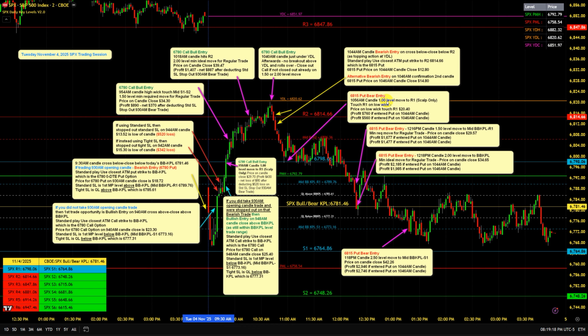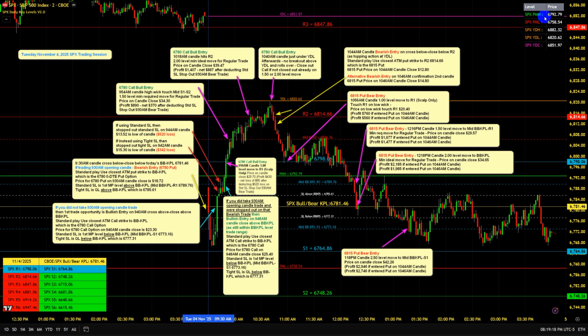Just real briefly, the key levels that you see here, you'll have the bull bear key price level, which is the most important key level that the indicator gives, and this level is updated every session. Also, we have the main R1 through R6 levels and main S1 through S6 levels. Those are also updated each day after the indicator's various algorithms do the analysis in the morning.